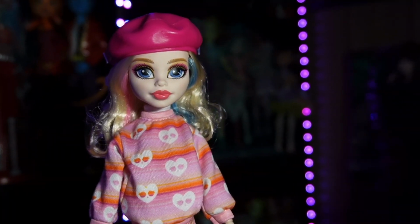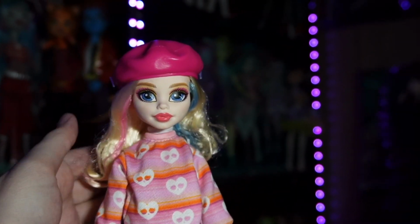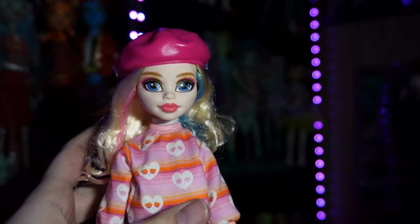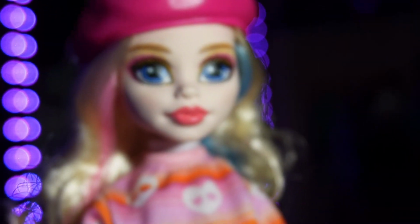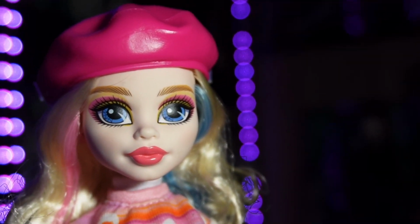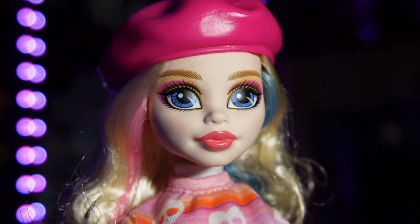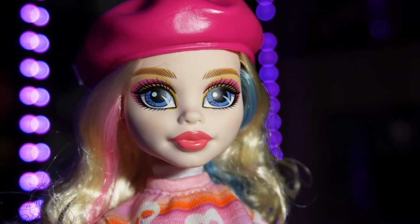Yeah, I guess my only complaint is the box hair is quite frizzy. And I want behind the scenes on this face sculpt because it's eating me alive. I need to know if it's an original. Just show me a video of someone sculpting this face in Blender. Just show that to me, please.